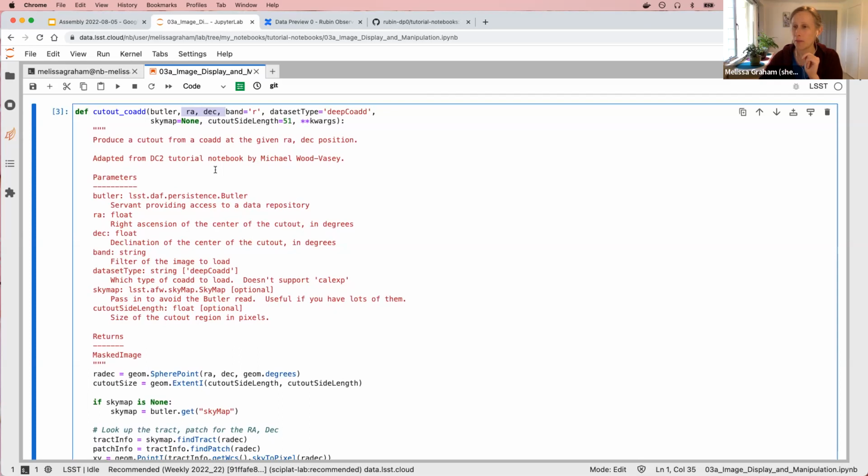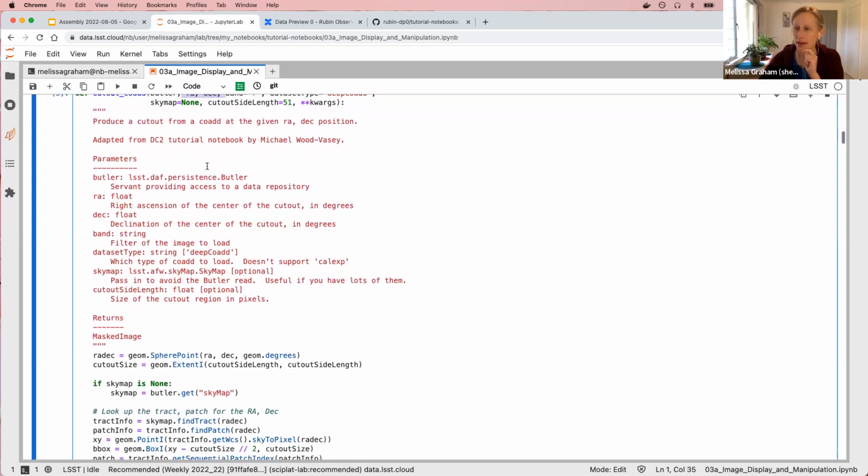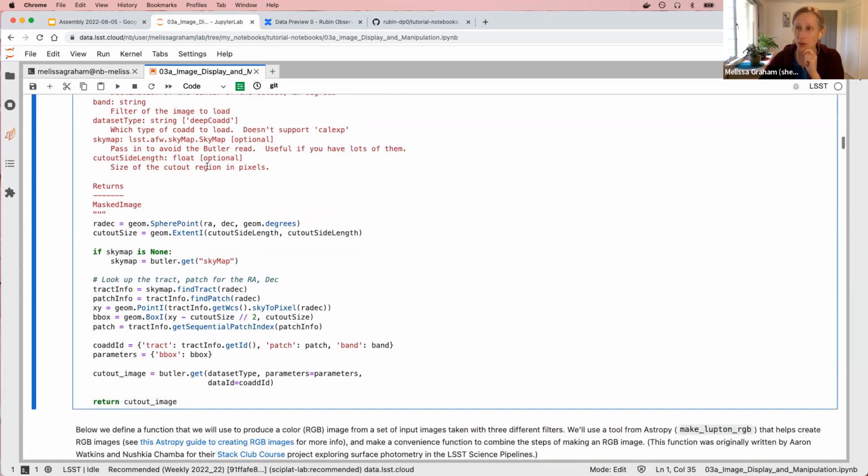It'll use the Butler to grab the image that you want all at once. So that's really handy, and that's something that you can just copy and paste and use in your own codes as well. You should always feel 100% free to take code that we have in our notebooks here and use it for yourself, use it in your own notebooks.